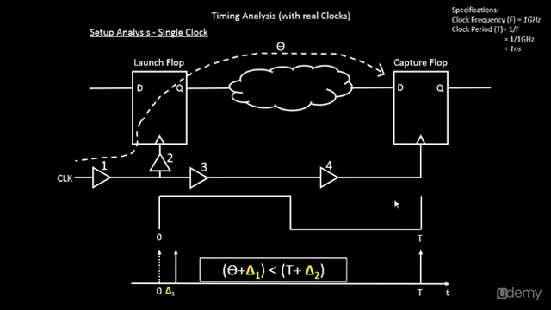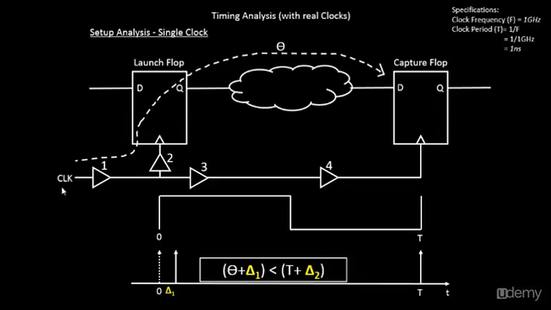Hello everyone. In this video, let us try to graphically understand what we meant by the clock network delays. So basically we said that delta 1 was the launch clock network delay and delta 2 was the capture clock network delay. So what do we exactly mean by the clock network delays? If you see the zero pulse or the rising edge of the clock pulse which was expected to come at time period 0, it will not come at time period 0, but it will be shifted by a time period delta 1.